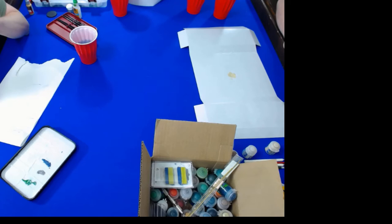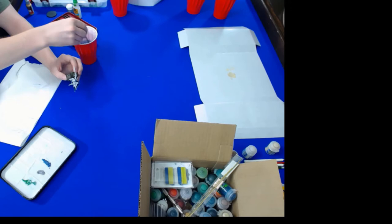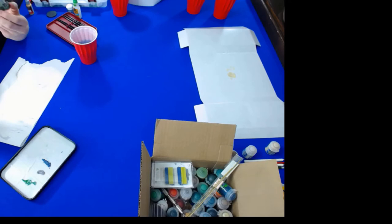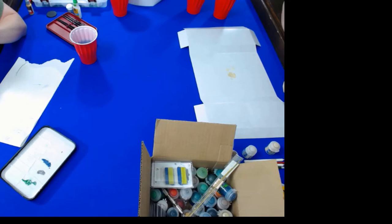Oh man, it's a little too thick. I'm getting towards the end of applying this Cantor Blue, but not there yet. Goodness gracious, that one's a big one. A lot of wind going on.